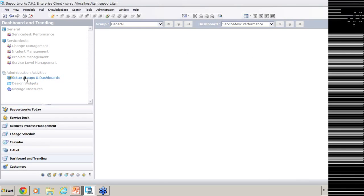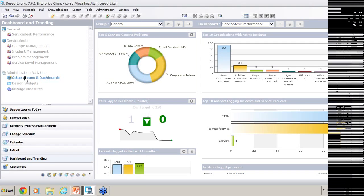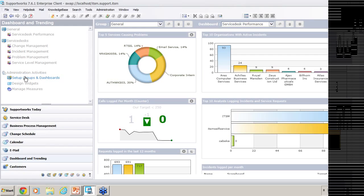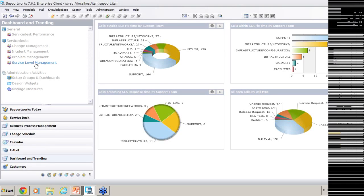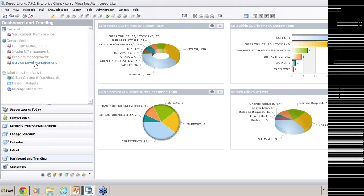Then once we've done that, we can start creating some groups and some dashboards. So we can now say specifically, these are the people that we're going to give access to this particular dashboard. Those particular metrics that are important to them, you can create some roles, create some groups, and allow them to access those metrics themselves. So you don't necessarily have to send them a physical report all the time. You can say, well, I'll give you that information live whenever you want to see, just access it. You can create your categories up here and then add your dashboards to these categories. So you can see I've got service level management category up here, problem management, incident management, and change management. I can then allow anybody to view those particular metrics that are relevant to them.